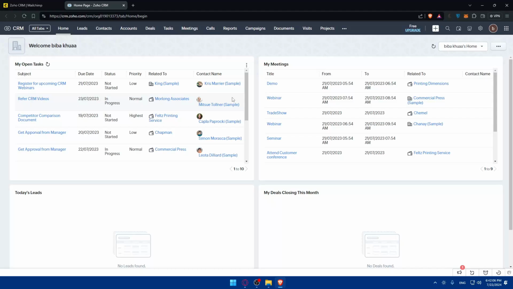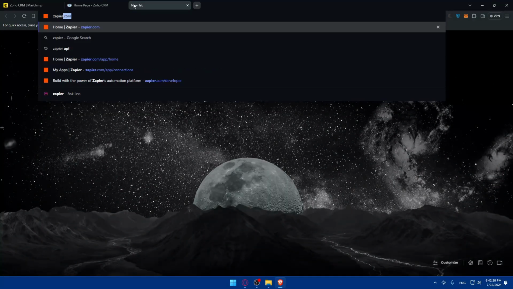Why? It's because it will let you establish the connection between Mailchimp and Zoho CRM, and also make automation between the two of them. So if something happens here, something should happen in the other account. So if I receive something in Mailchimp, something maybe should happen in Zoho, etc. You can automate a lot of stuff, and you can automate unlimited stuff for free. This tool, of course, is called Zapier. So open a new tab, go to zapier.com.